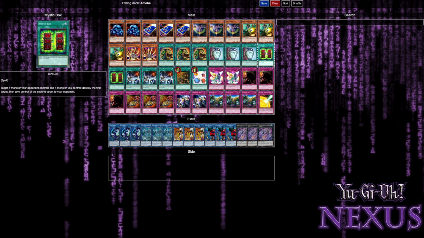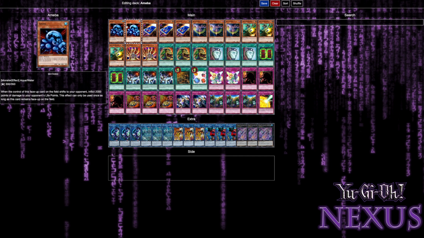Alright, Mystic Box. Now, Mystic Box: target 1 monster your opponent controls and 1 monster you control. Destroy the first target, then give control of the second target to your opponent. That's where I use Amoeba. So, they have a full field, and they got 1 monster that you just have to see gone. Bring out an Amoeba, use the Mystic Box, destroy their monster, and send Amoeba right over to their side of the field. They take 2,000 damage for that. So again, it's really annoying to play against. This goes without saying. Mystic Mine.